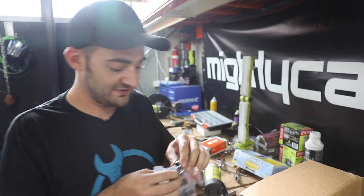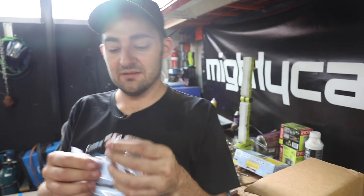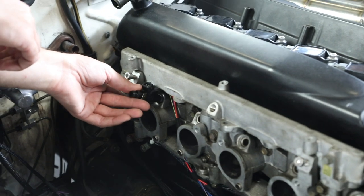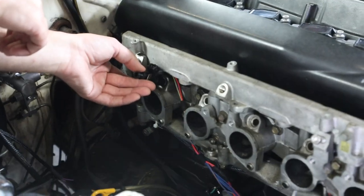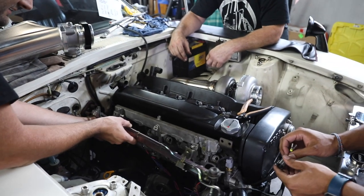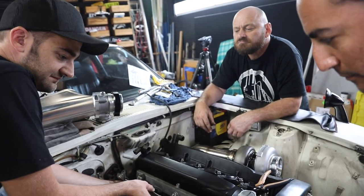We've done the pump, as you would have seen already, and now the injectors are going in. I'll show you where these bad boys are going to go. Amazing. So as I was saying before, these are the factory throttle body thingies. So they are going to go like that. Yep. Plug up or plug down, Dave? Plug up. And the flute goes there. Yoink, like that, bolted on, happy days.